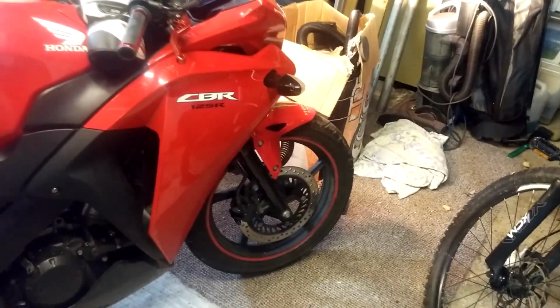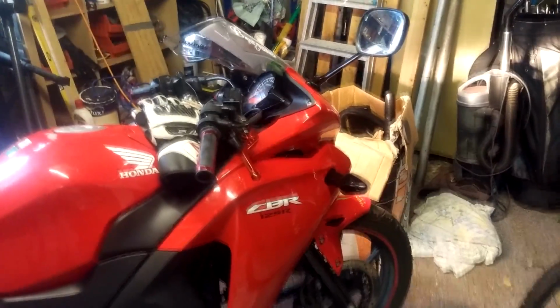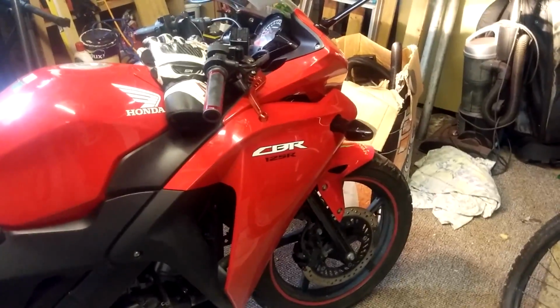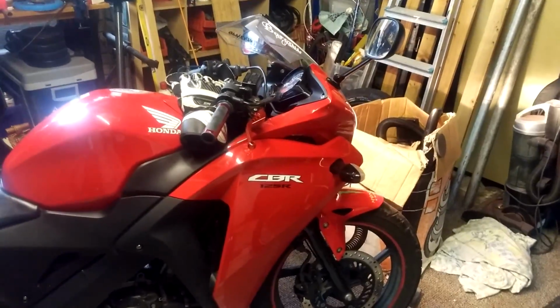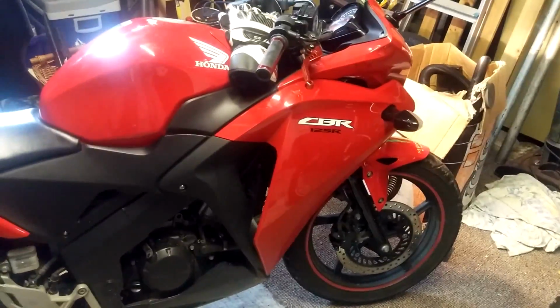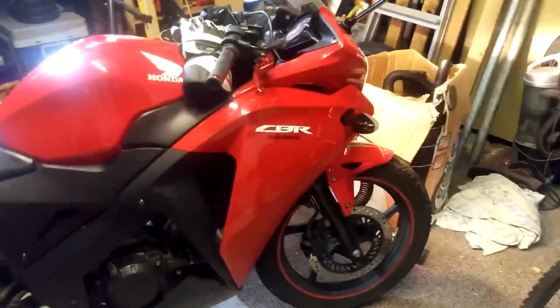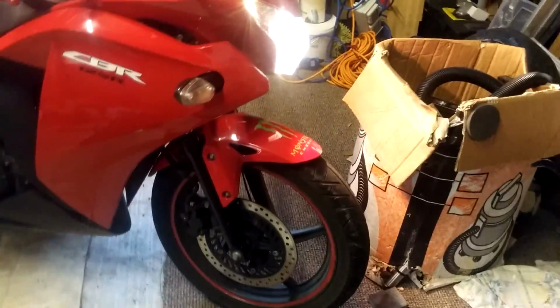The front end is awesome on handling, it really is. You turn this thing in, it will go at slow speed, you turn it in, it will go wherever you want, and then even at high speed, just counter steer, bang, you're straight into the point where you want to go. I mean, it's got a really light front end, so that can really help you, because all the weight is obviously centered in the middle with you and the engine, blah blah blah. Another positive for having a light front end is you can wheelie the thing. First gear, clutch, dump, wheel up. Simple as that.